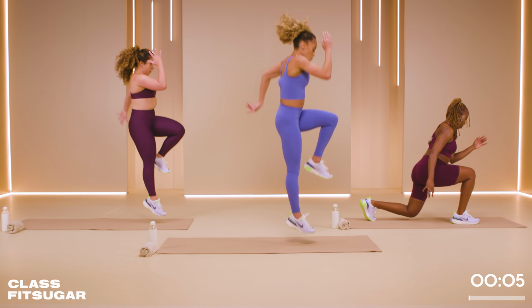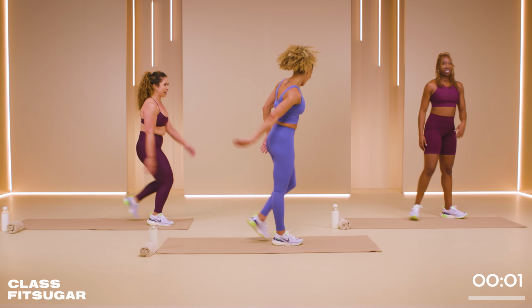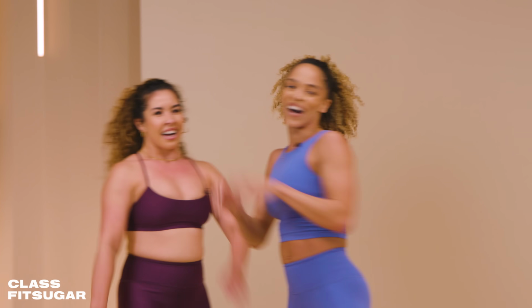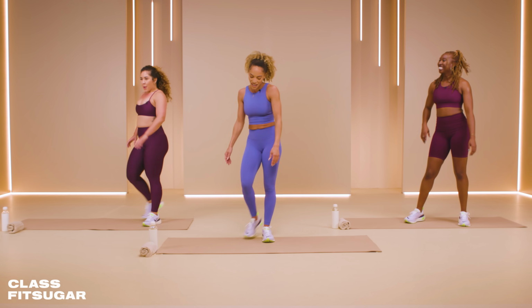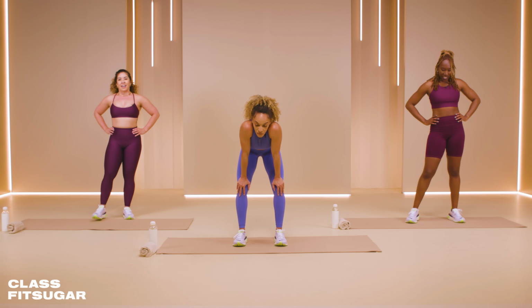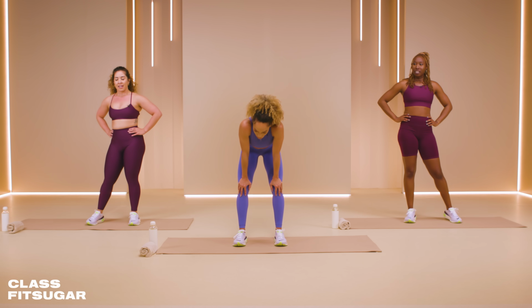3, 2, one more for good luck. Woo! Good job, so proud of you. Yes, yes, yes. Catch your breath. Woo, that was an amazing, amazing workout. Speed, quickness, fast twitch muscles.